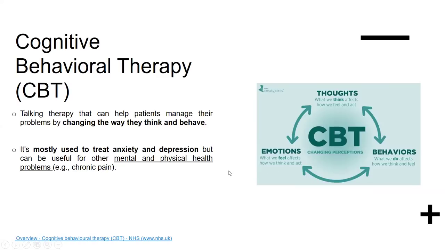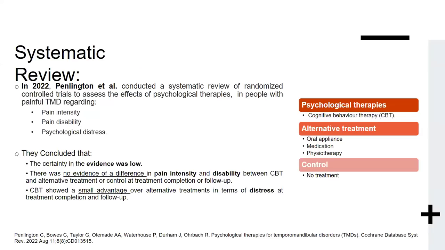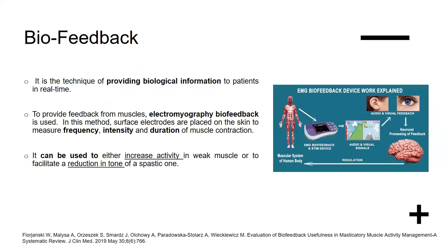But once more, this is treating the anxiety and depression. It's not actually treating the TMD itself. It's treating the TMD through reducing the anxiety and depression. So this is why it is important to put in the overall health problems related to TMD. And then when you're talking about each therapy, you're relating it to each one of them. Cognitive therapy, systematic reviews, you talked about them.